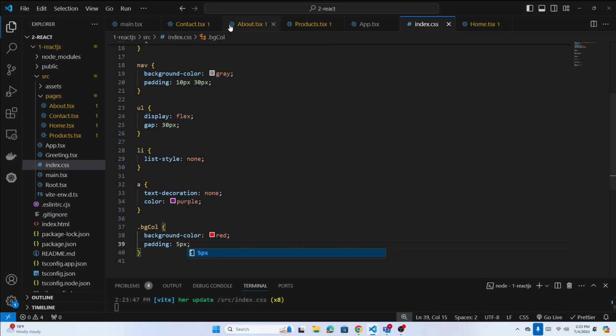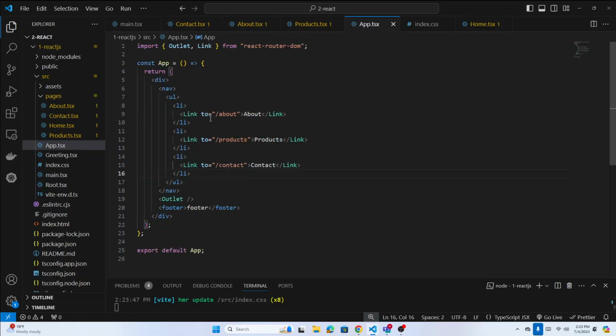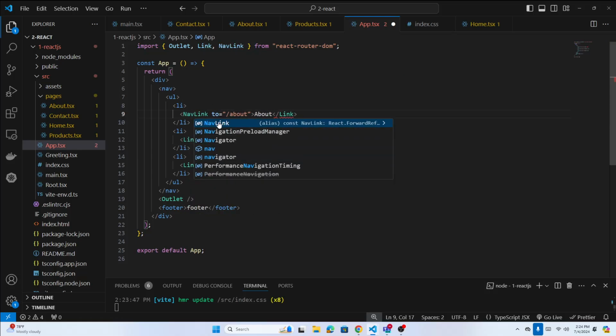So we have to go back to our main here. No, not that one. What is the app? The link, right? So we need to get that NavLink. Just import that, right? NavLink. Change this with the NavLink now. You can do that, it still has more advantages now, right?